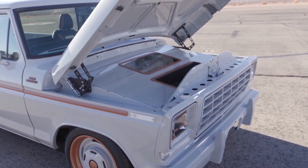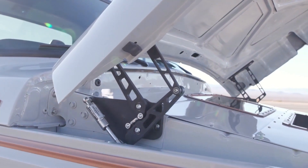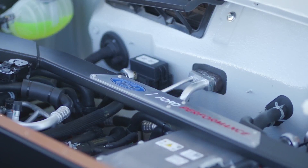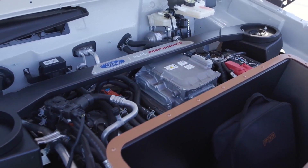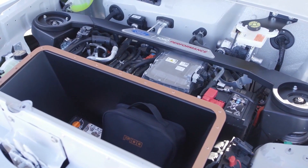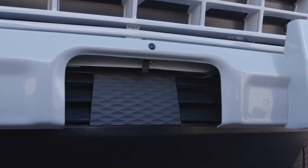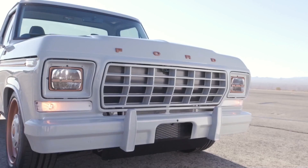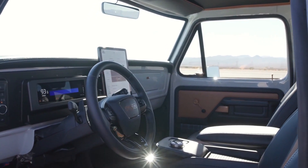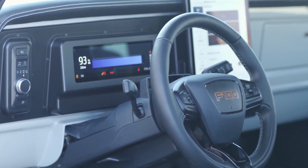This is one definitely clean machine and I can definitely see the Maverick in this whole design — the future EV Maverick. Everybody's going toward EVs, and by 2035 they're saying there's a possibility they won't be selling any internal combustion engines. What we're looking at is the future. Ford today previewed the future electrified custom vehicles with the reveal of the all-electric F100 Illuminator concept, a zero tailpipe emission truck powered by the all-new Ford Performance Parts Illuminator electric crate motor.